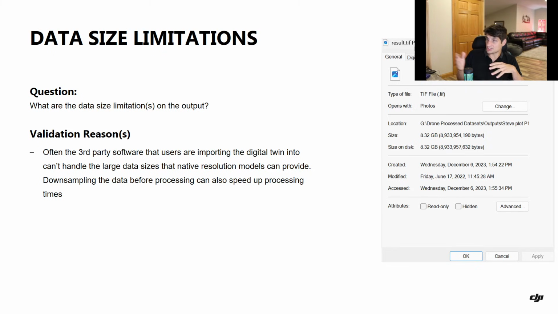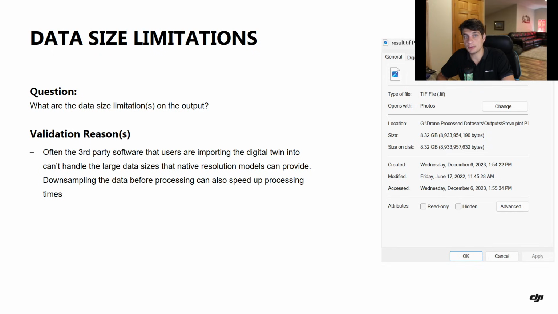So as you can see here, we have a TIFF image just of a map of a cornfield. That one image, that orthomosaic, is going to be 8.3 gigabytes. Most computers, unless you're using a gaming computer, aren't going to be able to open up a raw image that's 8 gigabytes in size. So understanding what I need for ground sampling distance, what I would want for the overall data size output, is going to be very important.